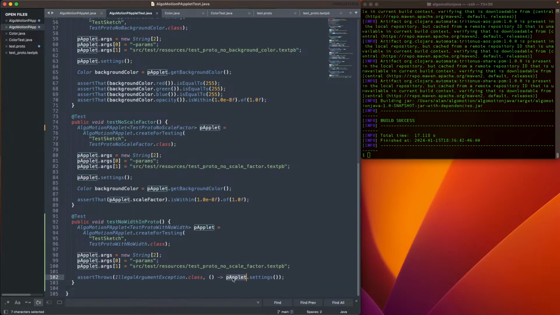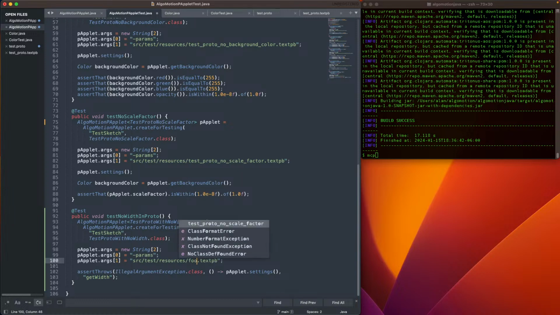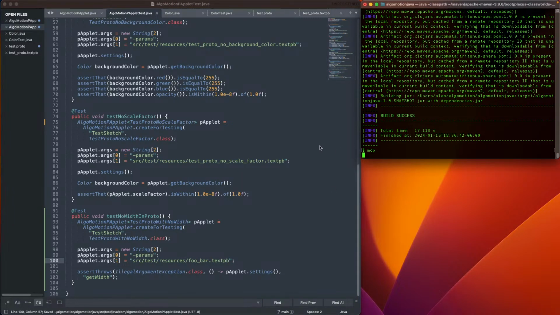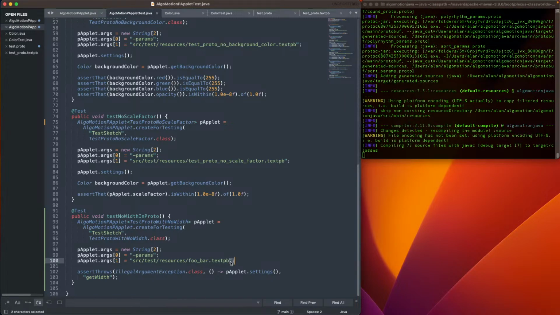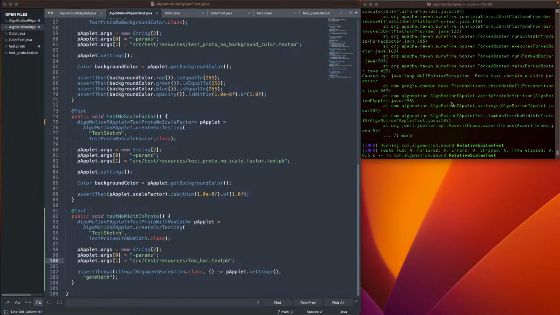But yeah, I'm assuming this is just going to check for a substring. Let's see what happens when I invoke this. This should happen before I call the file, so I'll just make up a file name. Because it's before it tries to read the file, this is immaterial. I don't need to define a text proto. Okay, failure.